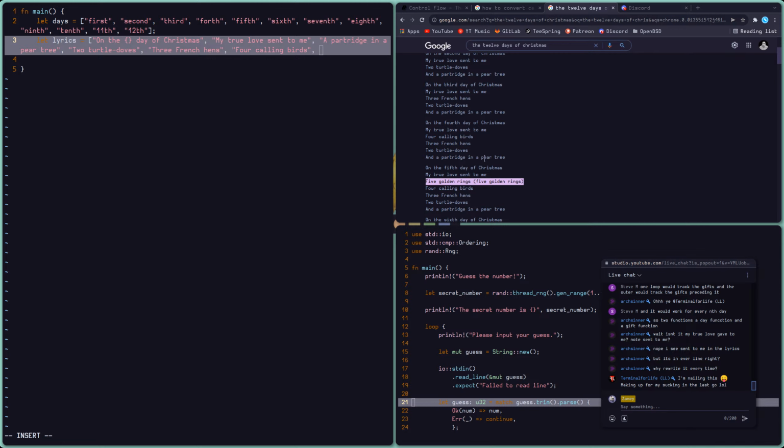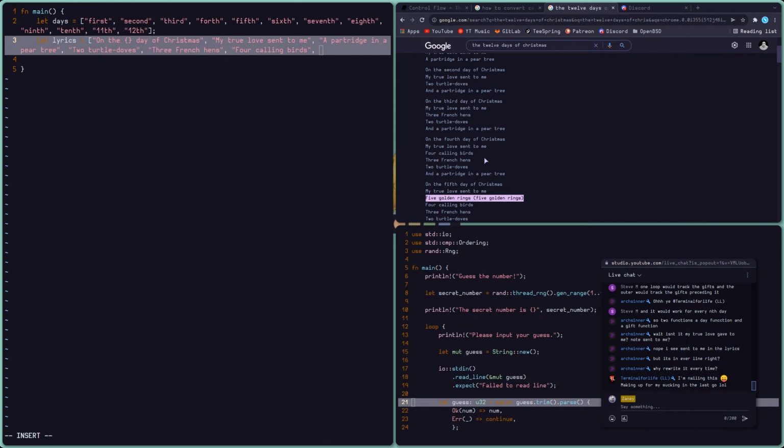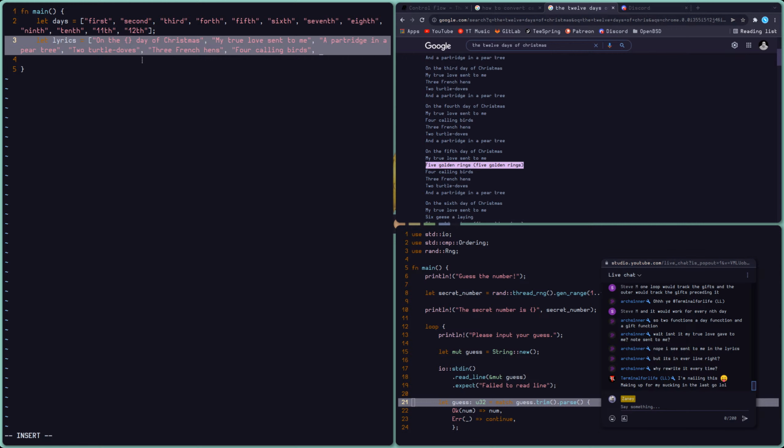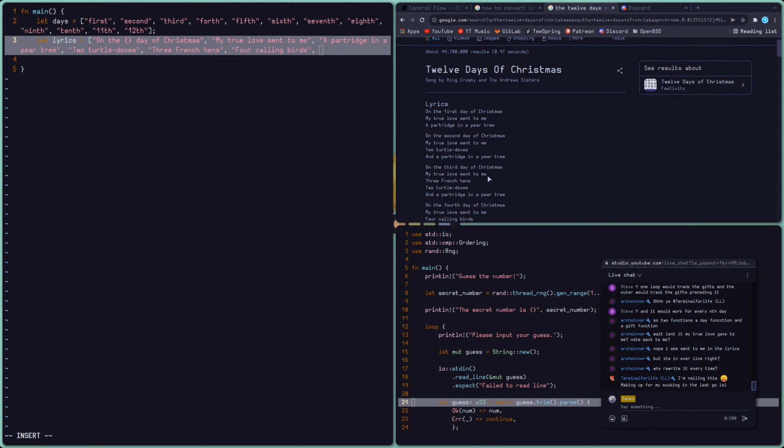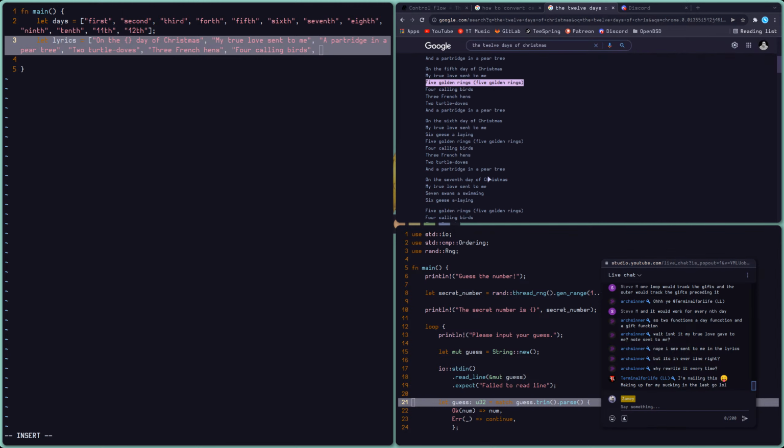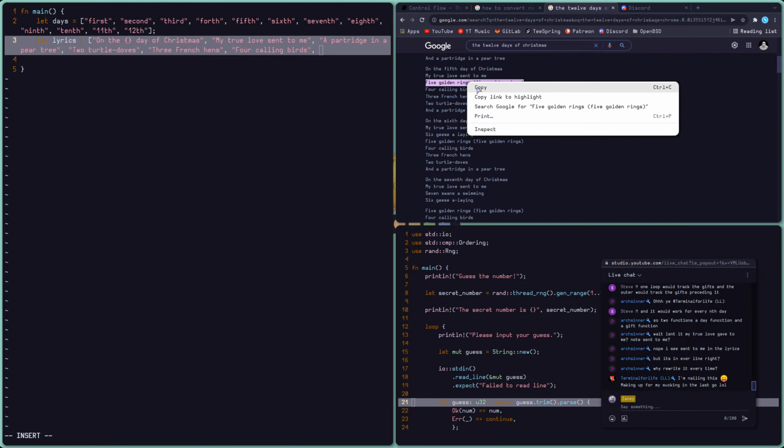I'm confused at how y'all are going to do this in a for loop, because you have the first, second, and then you actually have to switch up the order in which things are going, because at the first, and a partridge in a pear tree would be the third. So I don't know how you're going to add up and then switch. The for loop stuff that y'all are talking about confuses me. I have no idea what y'all are talking about, but I'm sure you guys do.